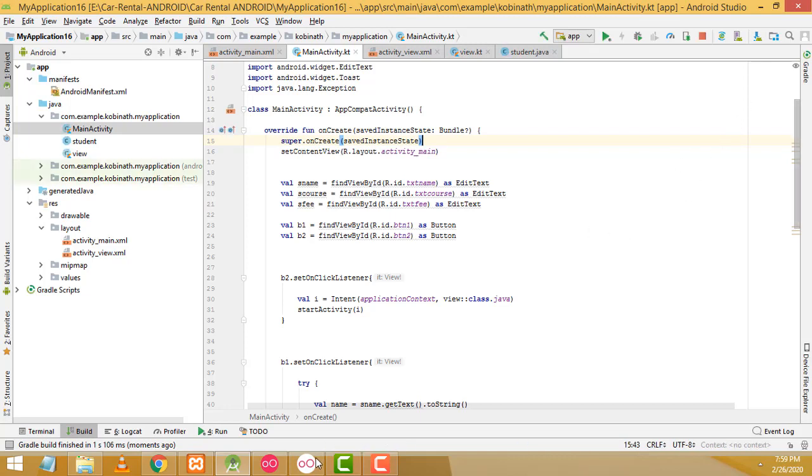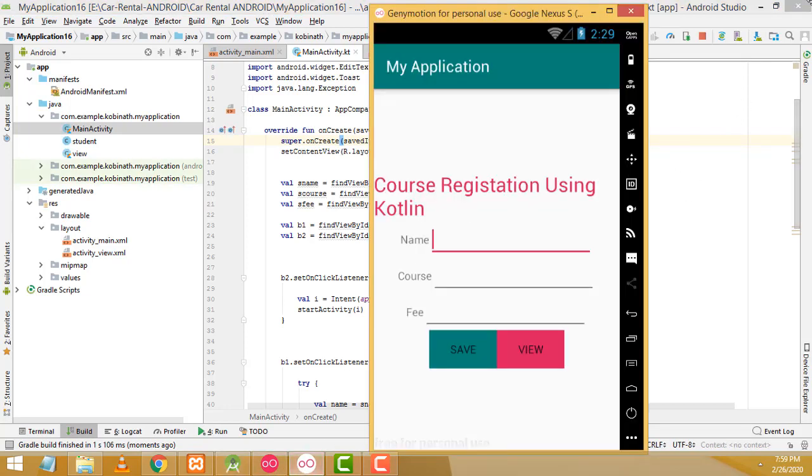Now I'm going to add another record. Here I'm adding James. James, right? Here write course PHP, fee 13,000. Click save. It's working. After that, Raja, VB, 12,000.